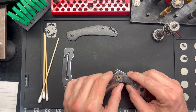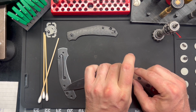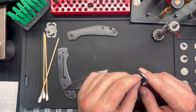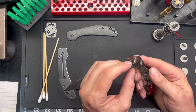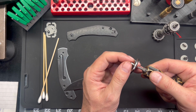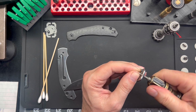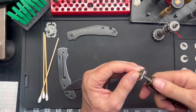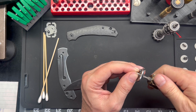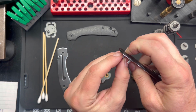Don't know what I had in there that was green. Oh yeah, because that's going to be trapped under the pivot screw. And like all Spydercos, I guess we can take that pivot out and look at it. It'll have an anti-rotation pivot, a threaded tube with a screw on either side. On the anti-rotation side, it traps the bronze washer there. Keeps that whole assembly from spinning.